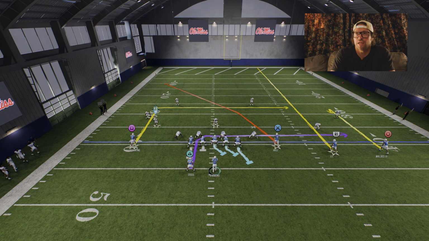So this is the shape we're gonna get into. We're looking for slot go right now, not slot fade. This is a vertical route. You could run the slot fade this way, I suppose. We connect slot fade with crosser like we showed last episode. But let's go and try this.